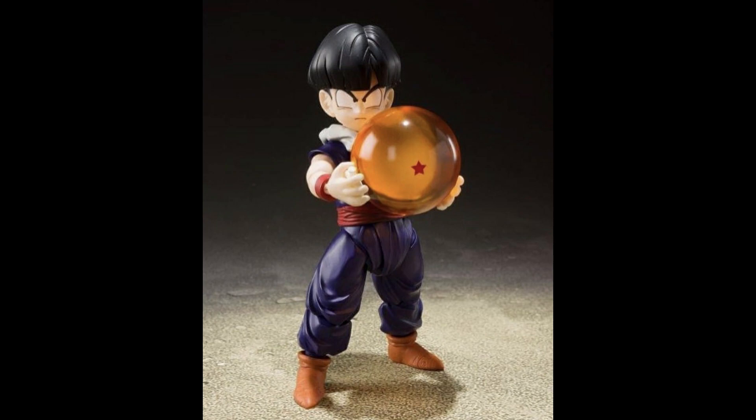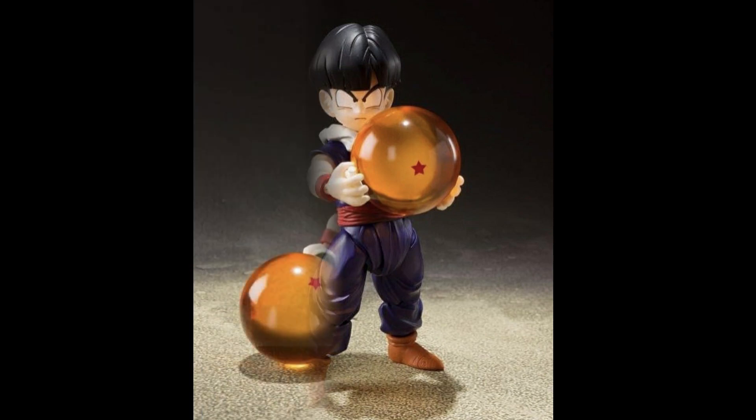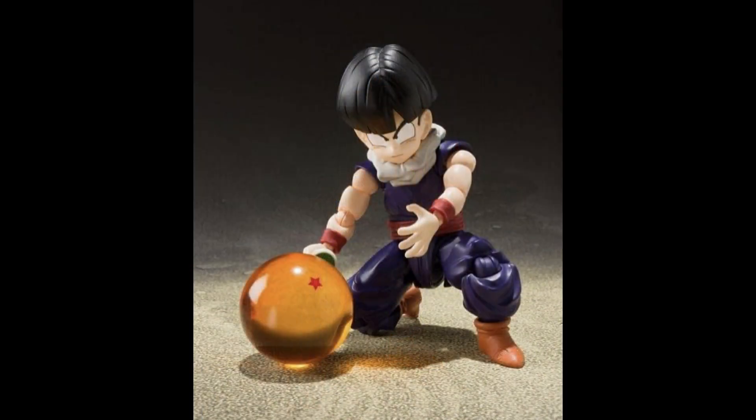Of course with the Dragon Ball right there and the Radar — I forgot the specific name for that one again, sorry. Here's another picture with the normal accessories, but this kind of weird pose right here looks like he's going to pick up the Dragon Ball, but the head looks like it can't really move well, so that's already going to be a problem. It looks really weird — I don't know why they added that one.